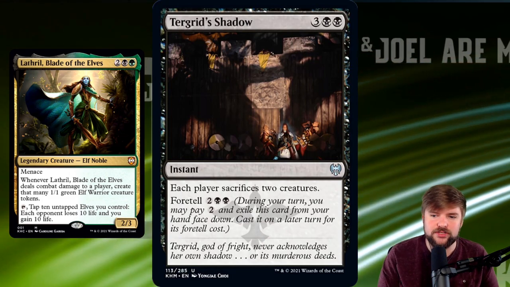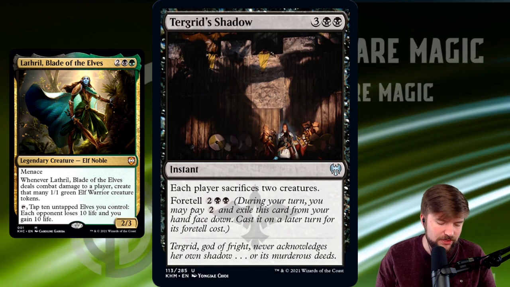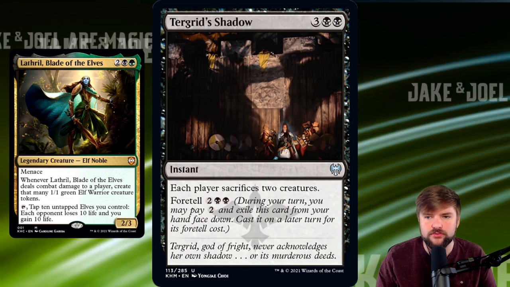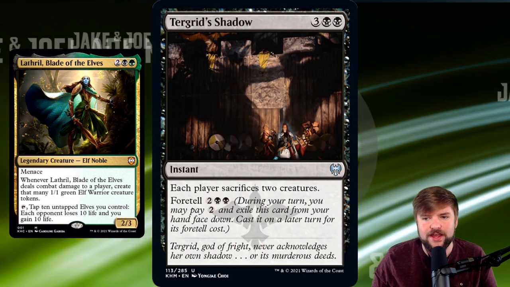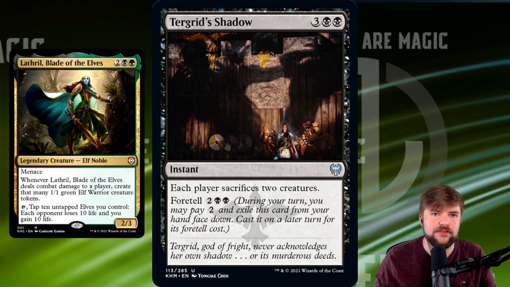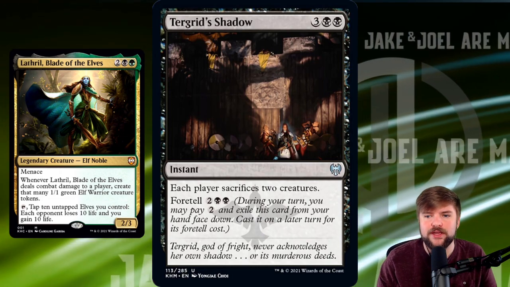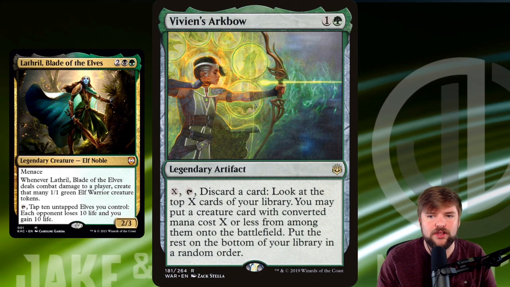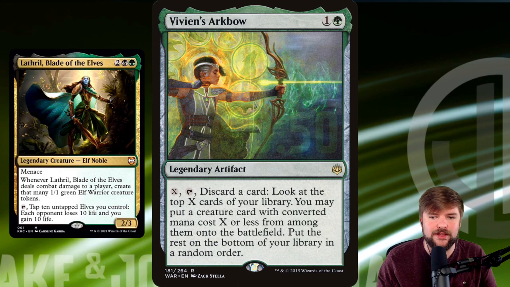Tergrid's Shadow, each player sacrifices 2 creatures at instant speed, and it's got Foretell, so you can cast it for 4 as long as you foretell it for 2 on your own turn. Again, it's fine. I think that, you know, not being able to target or just kill everything kind of holds this back for me. I get that it's decent removal though. But again, I just want to keep filling up our board, and Vivian's Arcbow is going to let us do that.